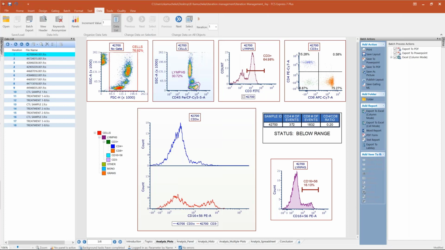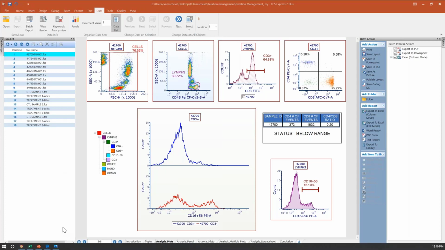Okay, so Kay is doing an amazing job answering questions over here, but is there anything that anyone would like to have demonstrated? Just go ahead and throw that in the questions box, and I can go ahead and give you a quick demo. So while I'm waiting for that, let's go over a couple other things with our iterations here. We've done the panels, and we showed how to create panels.